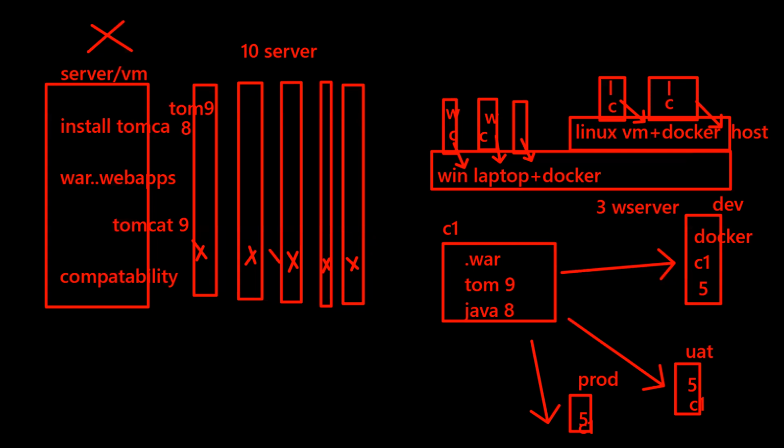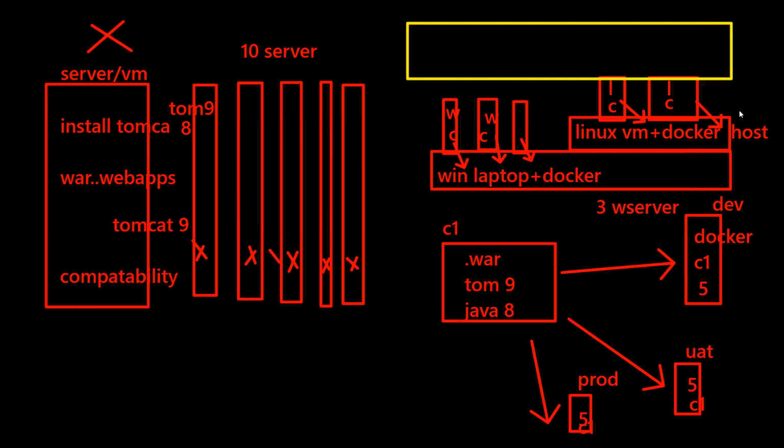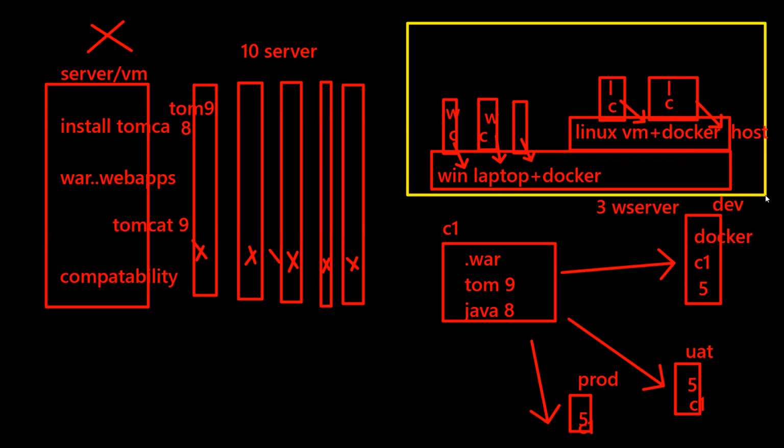Yeah, here, ma'am. On the Windows laptop plus Docker, the right side corner, you mentioned we have the Windows system in the base plus Docker, and then the container also Windows. Three containers you drew here. So without a license we can install n number of containers for Windows again? We can.